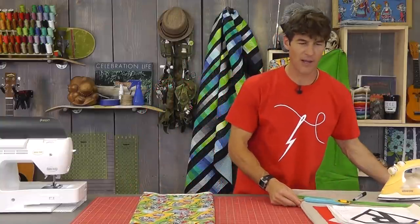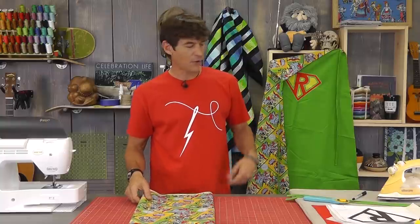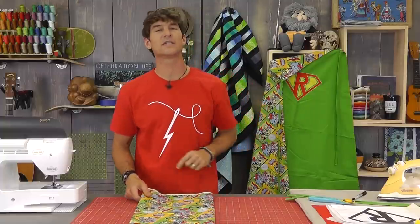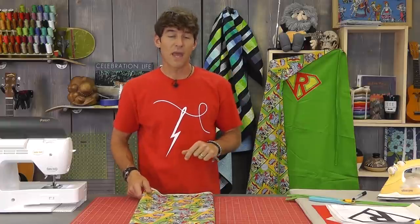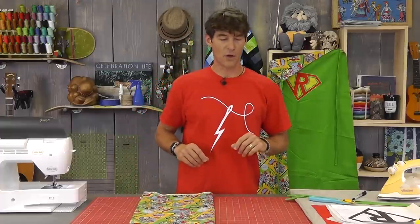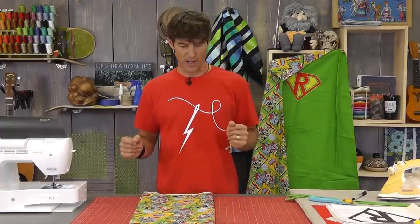So for my size cape, and I'm not the biggest guy you're ever gonna meet, I'm barely 6 foot tall, right? So I'm using a yard and a quarter of fabric. For a child, maybe a yard. If you have somebody maybe 6.5 foot tall or something like that, a yard and a half, I'm not sure, but you basically just need a yard and a quarter of the print and a yard and a quarter of the main solid for your liner, this green. And then I use like fat quarters for the other solids that I'm going to use to make my logo. A little bit of fusible web, and that's about all we need for this project, right?